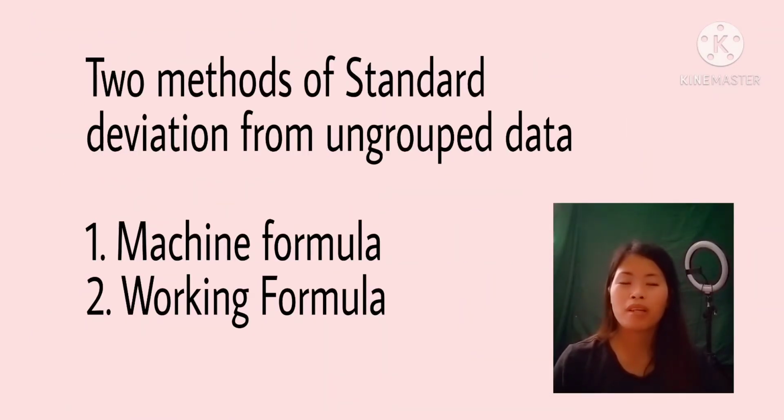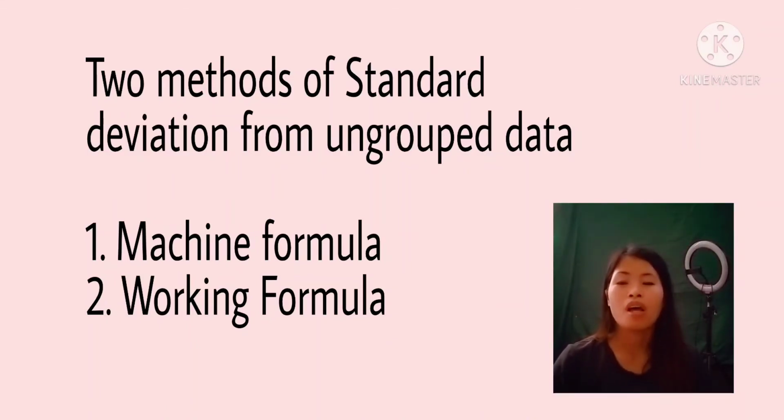So now let's go to my next topic, which is the computation of standard deviation from ungrouped data using machine formula. Like variance, standard deviation from ungrouped data has two methods, which are the machine formula and the working formula methods. I used the working formula method earlier to show an example of how the standard deviation and variance are related to each other, but this method will be explained more by Ms. Mahinay. The steps and formula are almost the same as the variance, as they only differ in the square root sign. So the last step is the extraction of the square root.